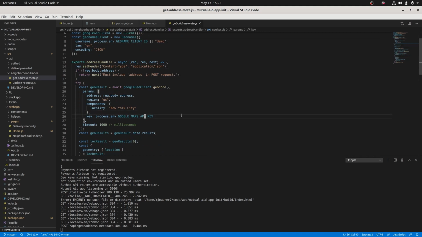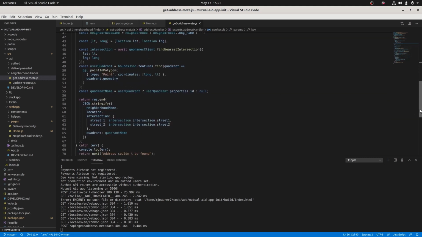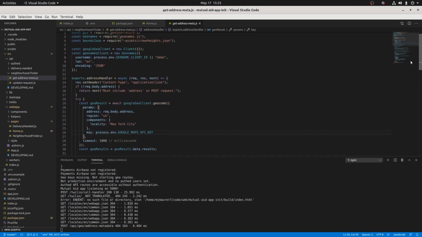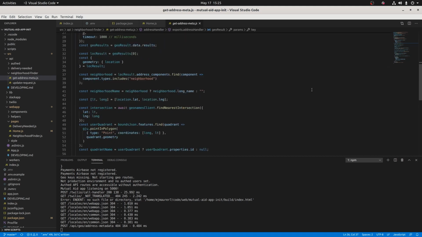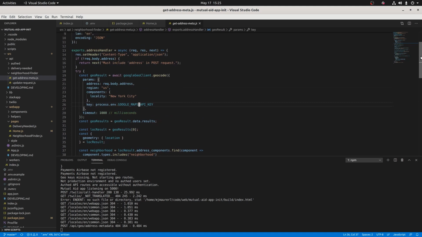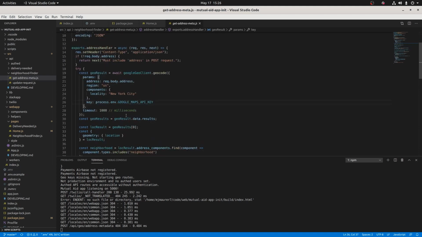I'm actually not going to do this as part of this video. I guess partly because I don't want to have to manage going through the whole process of signing up for a GeoName account, let alone a Google account, which is even kind of more annoying. But this is doable. And then once you have these and you add them to .env, as we did before, which is Google Maps client ID, GeoName client ID, and all the instructions for those are in app.json, then this thing will work, hopefully like a charm.